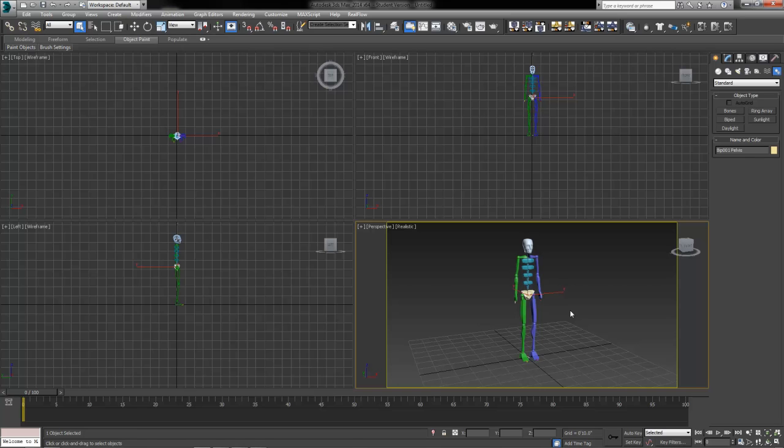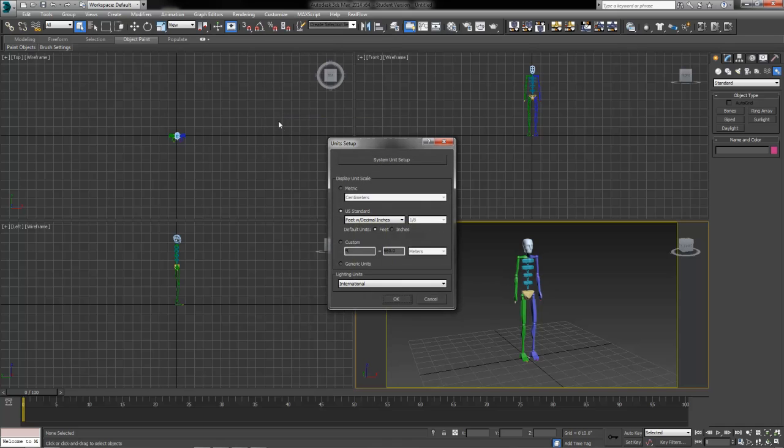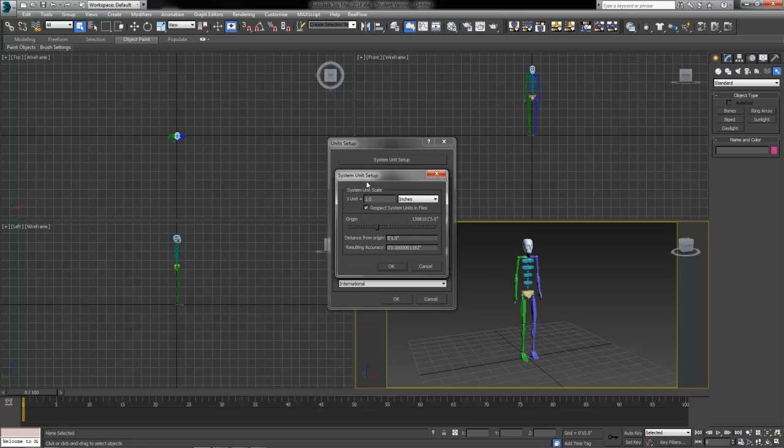First things first, before we get going too far, a lot of times it's going to be necessary to take a look at your size options and your unit scale. So we're going to jump up here to Customize and down to Unit Setup real quick. If you're working in the United States, chances are you're still using the United States standard feet with inches and all of that terrible stuff. We've also got this large button at the top here that says System Unit Scale. Just to make sure we're all on the same page here, I want you to click that button and make sure that 1 unit is equal to an inch in this case.